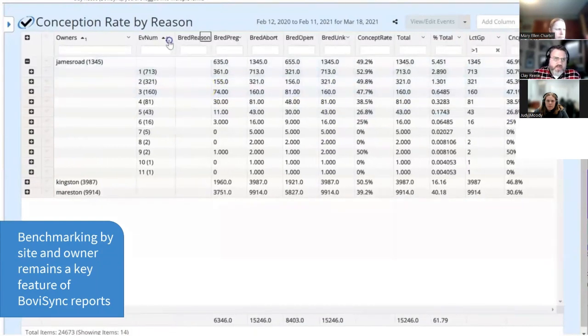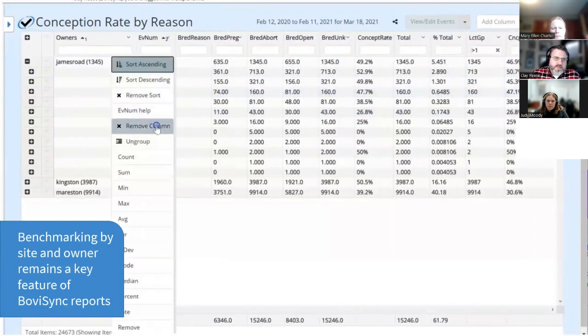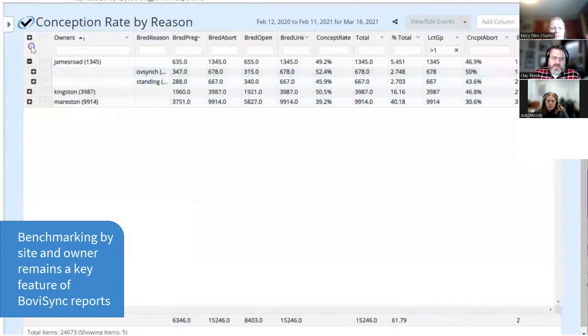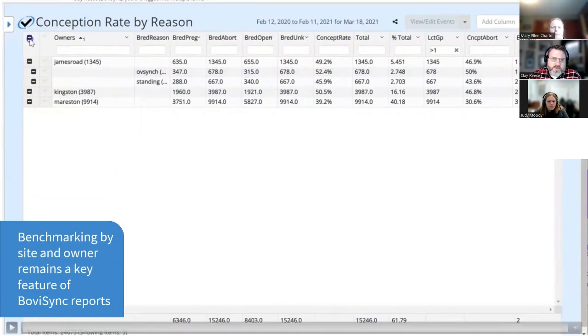And now we're going to change the report to breeding reason. There isn't any limitation to the amount of grouping you can do, except how many records you actually have in each bucket at the end. There's now owners and breeding reason. Again, if we click share, we'd have the ability to share this report at the current settings, and whoever clicked that link would load this report as it is.